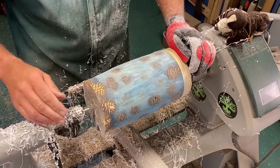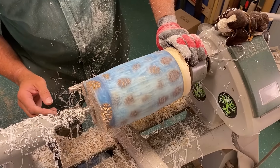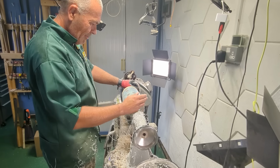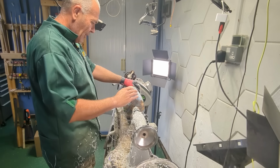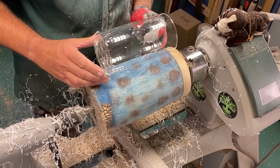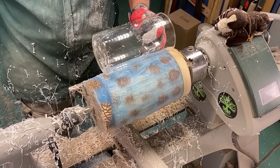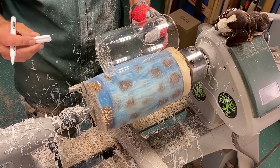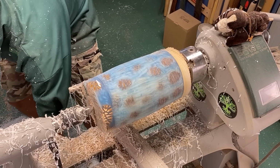That's starting to look nice. I think what I'll need to do now is just to start to part this off a little bit so we can get to the proper base of this. Remember, we added a few extra cones just to help stop everything else from moving. Now, the sleeve we've got is that deep, I want the base to be around there, so I think that is an ideal parting off point.